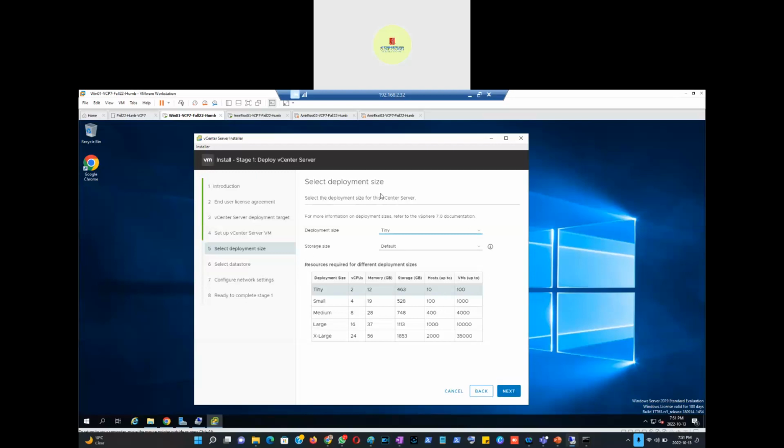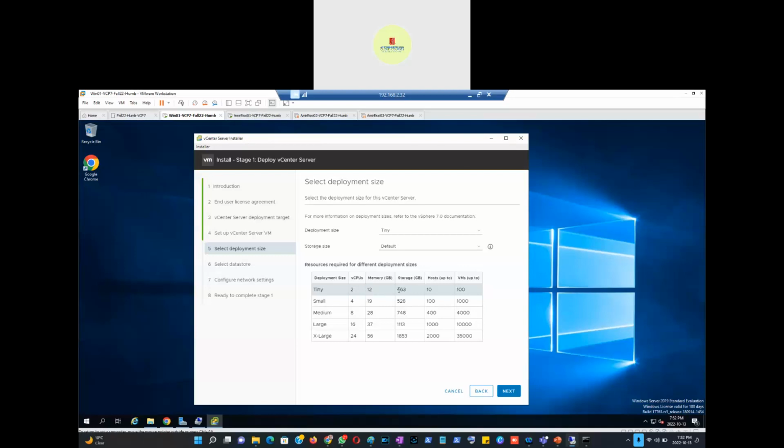Okay, so select deployment size. Remember that I was saying that our deployment will be tiny deployment size, but if I click that, there's tiny, small, medium, large, extra large, right? It says here, tiny just needs two vCPUs. Our machine, we have given two vCPUs through this hypervisor, and then 12 GB RAM minimum. Yes, we have given that or more.